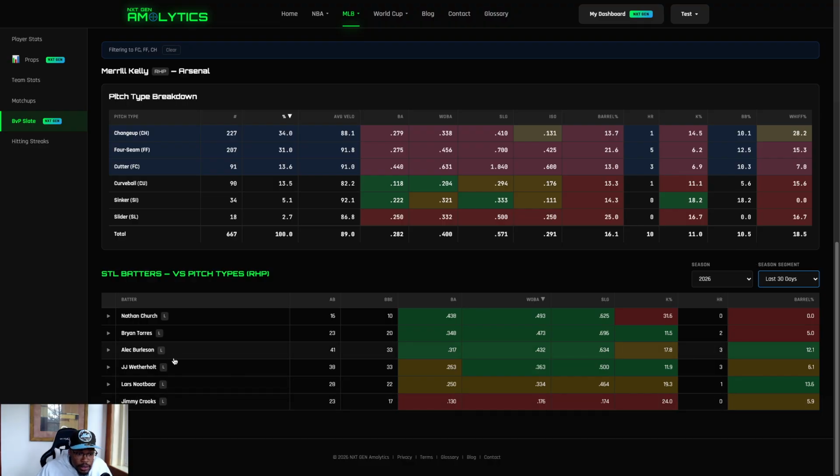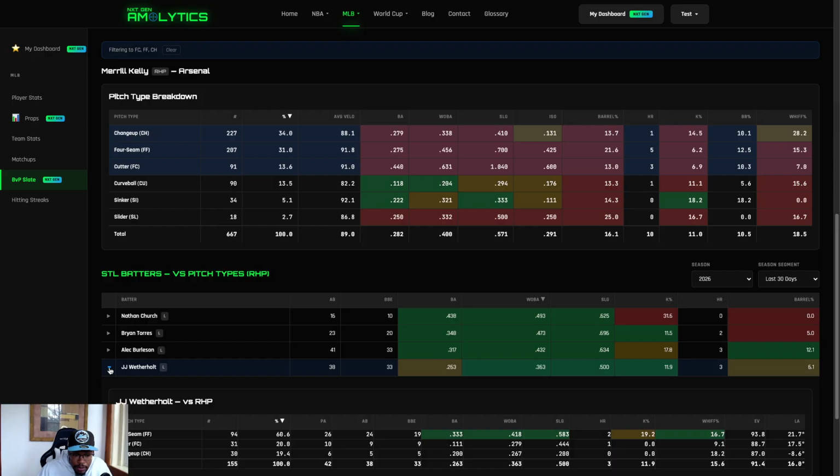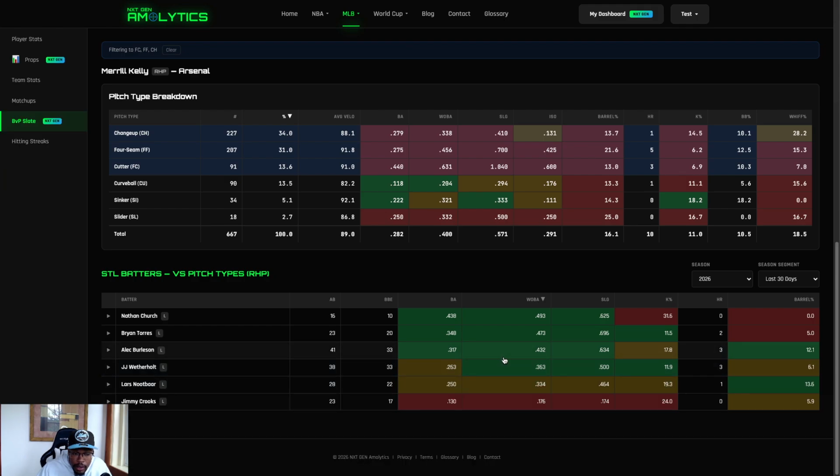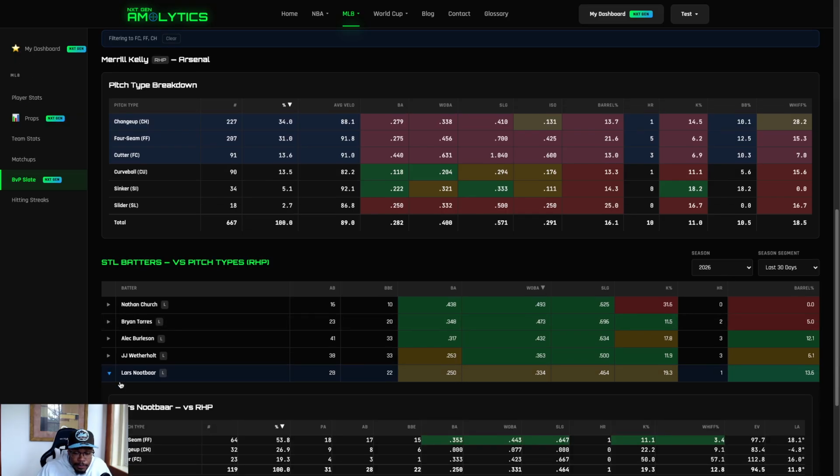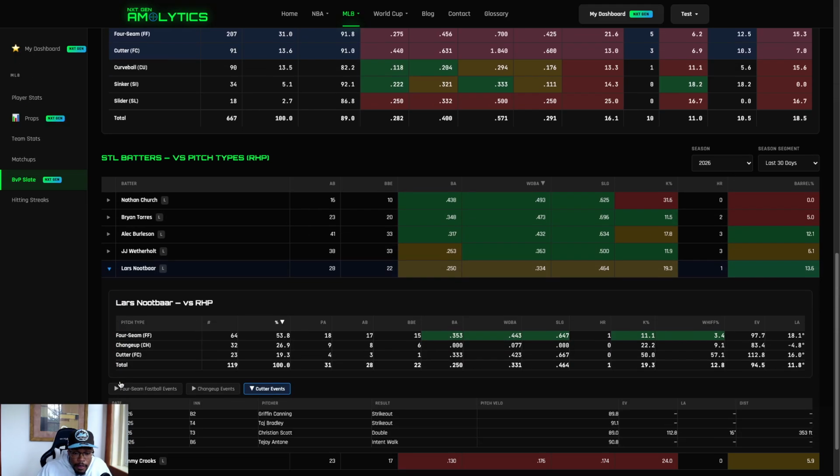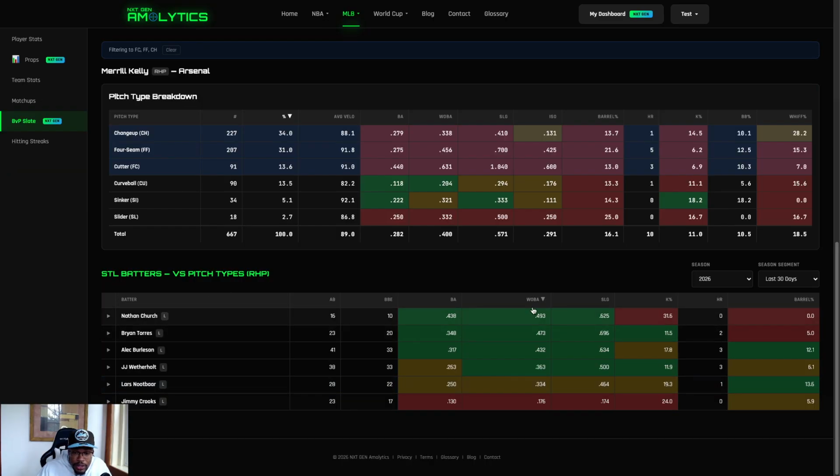I didn't see what he was doing against that changeup though. May stay away from him on that changeup and cutter. However, small sample sizes there. I want to say I'd like Newbar here, platoon guy. If you don't know what platoon means, he's only going to start when they're facing right-handed pitchers. Kelly is someone that these lefties can get to.